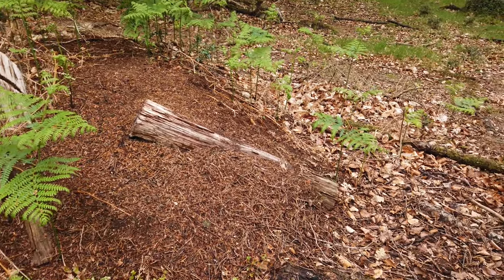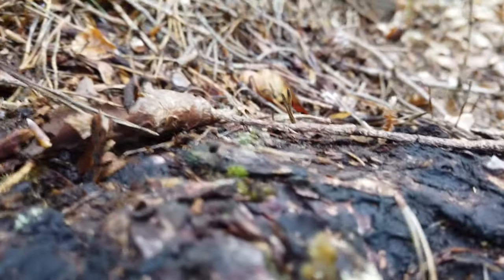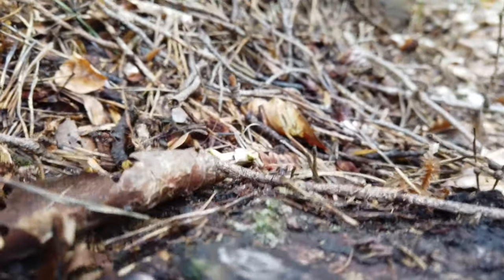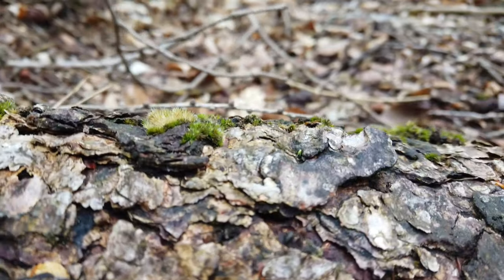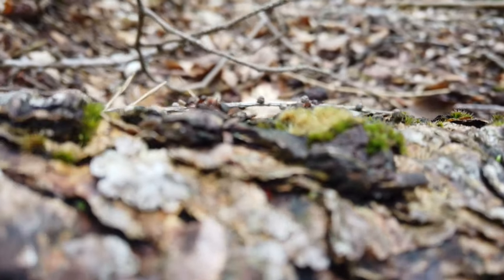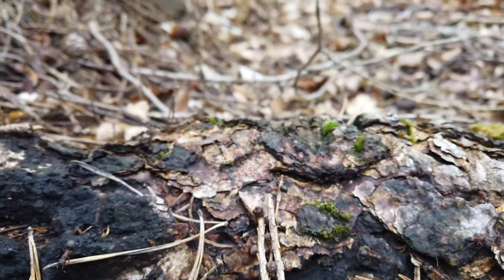You can see them coming away from it. And I'm not sure if you can pick that up there, but that one there is carrying a twig back to build the nest even bigger. Here's the workers going out to get more bits to build the nest even bigger. There's another one coming back with some stuff on board. So, slightly sidetracked from the photography, but just thought that some of you may be interested to see that.